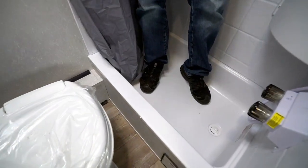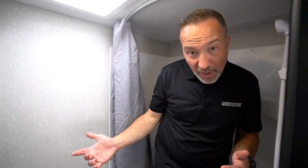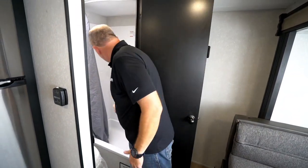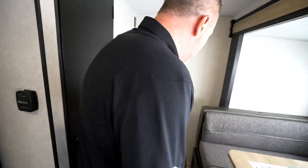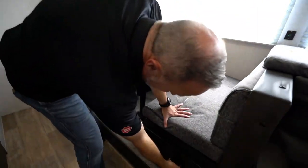This being one of those campers that can be used as a sleeper for the family, or as a hunting cabin or fishing cabin — let's say you bring the dogs and go out to the beach or hiking, and the dogs are dirty. That tub is a good spot to get them cleaned off because you've got the shower nozzle right there. Just spray them down, get them cleaned off.